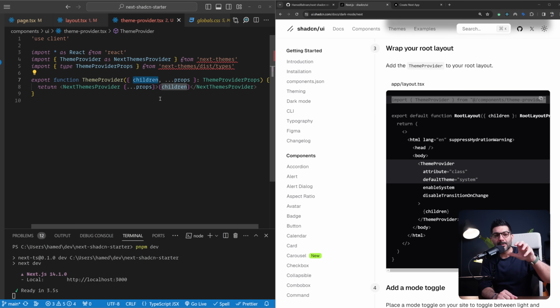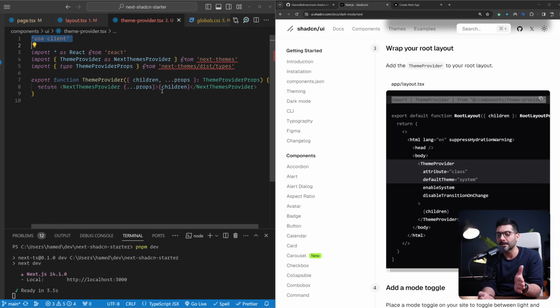So imagine that there are going to be holes or slots for your server components to be plugged in inside of your client components. And the only thing that you cannot do, or if you do, it would turn your server components into client components, is import a server component into a client component. Once you cross that boundary that's marked with use client, you become a client component.